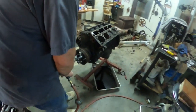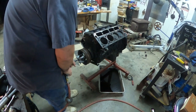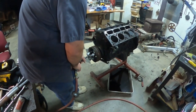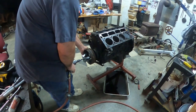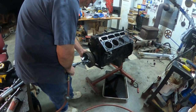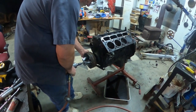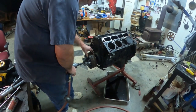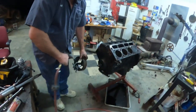So right here we're using a puller to pull this pulley off. After you take that bolt out, you want to put a longer bolt on the inside to give some room for you to pull that pulley off with the puller. There's some grooves on the back side of that pulley that the puller locks into and grabs onto. That way you can pull it out, but it came off fairly easy. All we had to do is put the impact on there and it came right off.